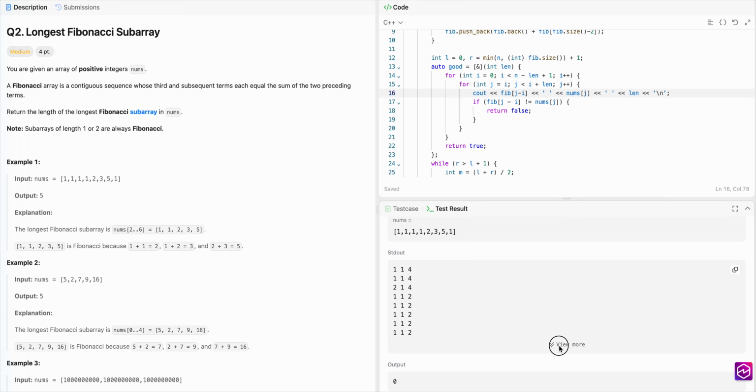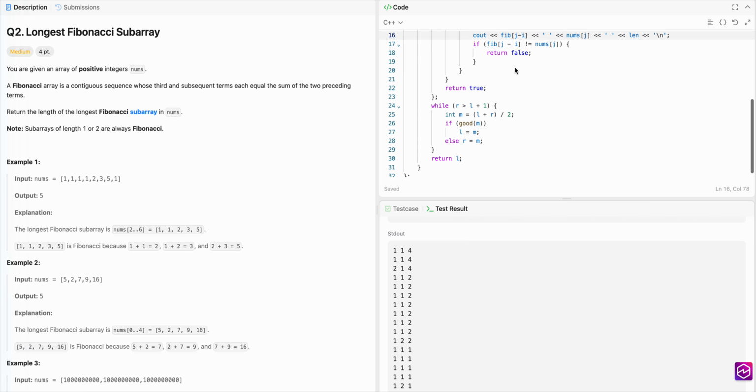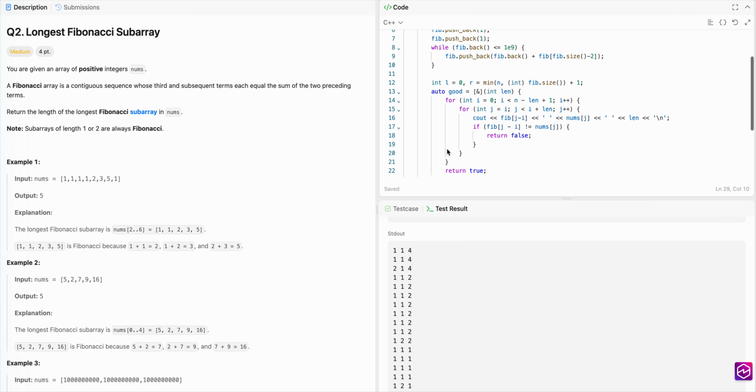We're checking for 4. 4 doesn't work. Yeah, well, I don't really even need to do that. I can just check for every single value.